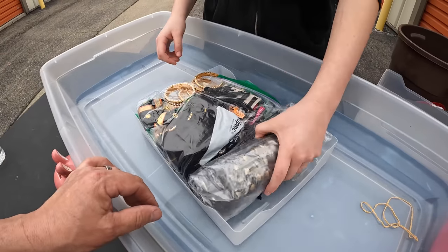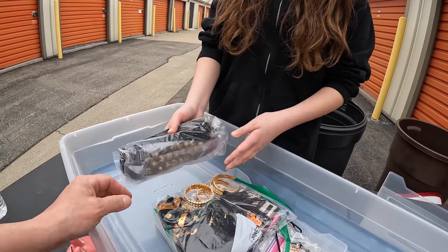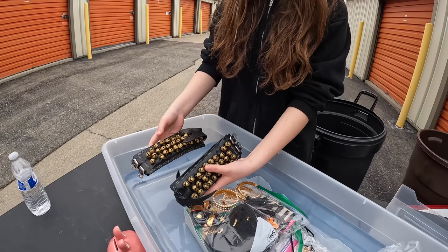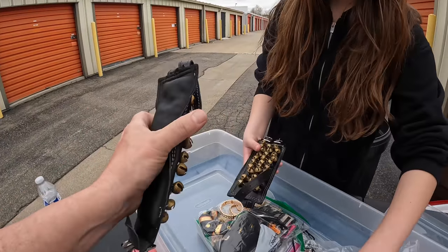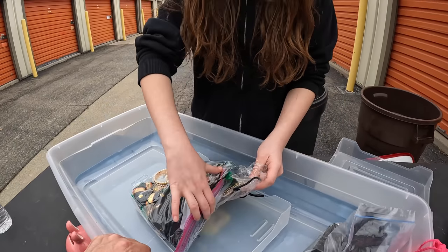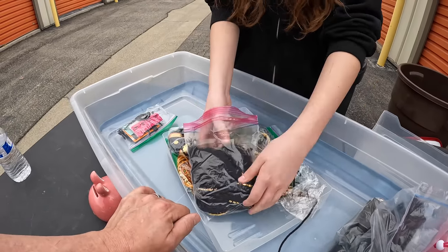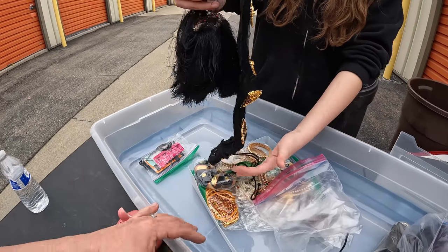Ornaments, a Christmas tree star, the cooler — we might bring that home. We're always looking for gold, and today especially because Camille predicted gold. This is like things you put on yourself for dancing — belly dancing or something. Wristbands for your wrist or ankles. Sounds nice — a real light bell. We'll sell those in the auction. Hair stuff — we found out the previous owners were Indian so there might be some cultural wear.